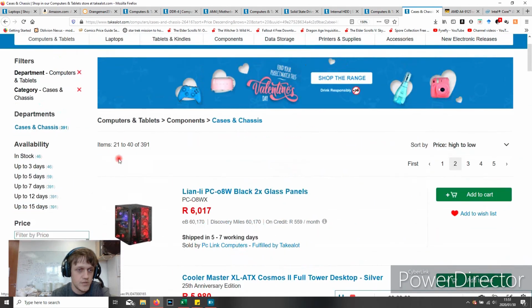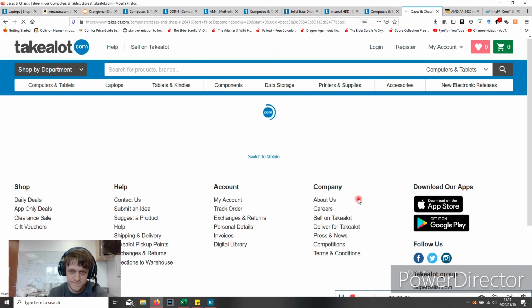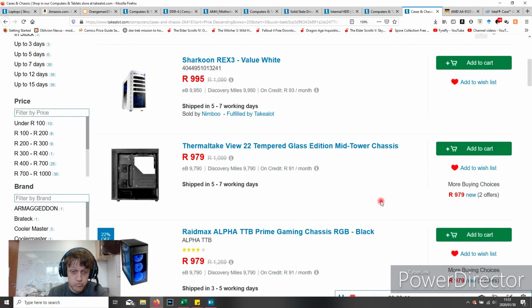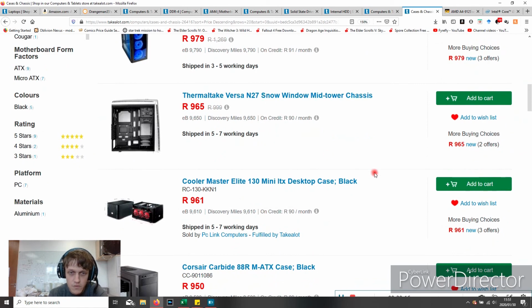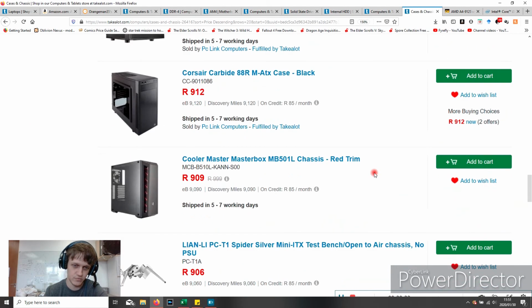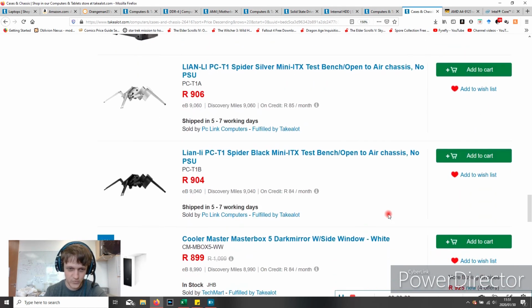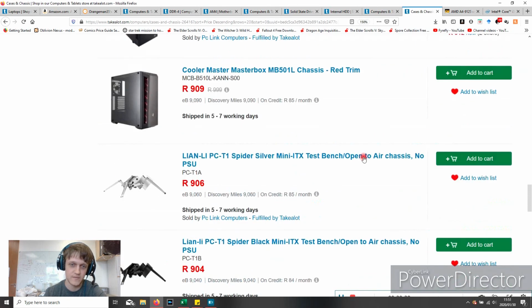I should actually, can I narrow by price? 700 to 1000, there we go. Even though I can technically go over that. Probably that. Thermaltake. I mean, I guess with the casing, you can choose whatever you find feasible. Hey, Cooler Master. And it's got the light and it's a red trim and there's this cool Sparta test bench thing, but that's for a mini RTX build. It's not going to work for what we want. Okay.